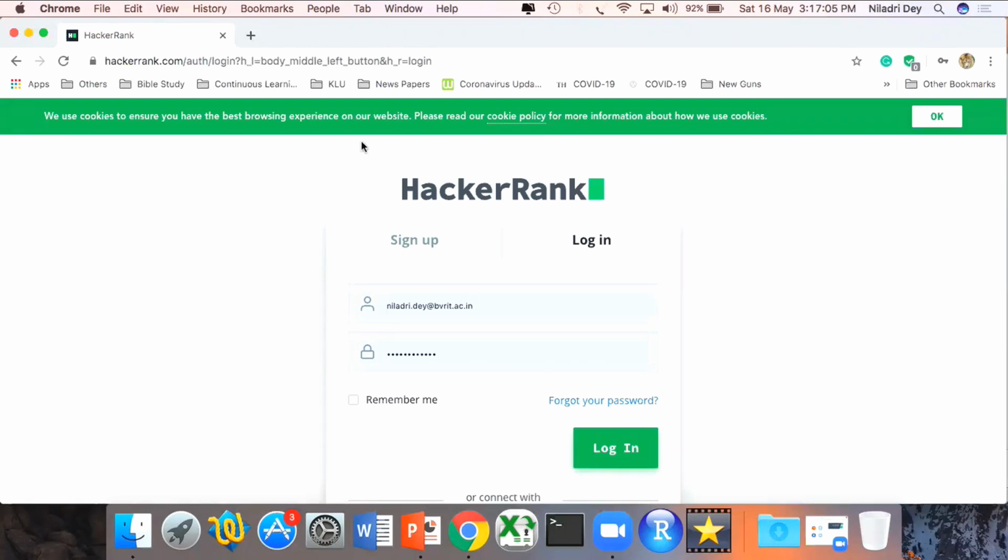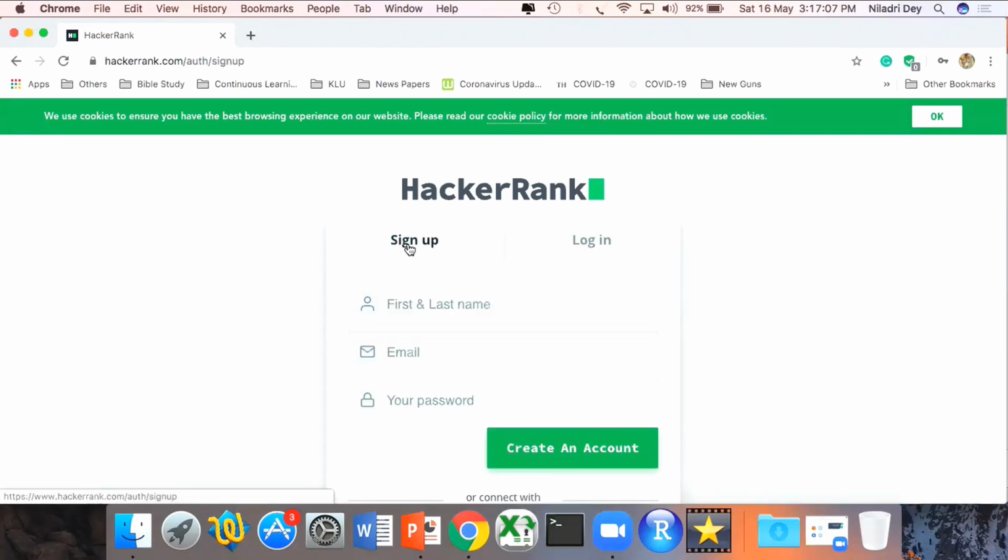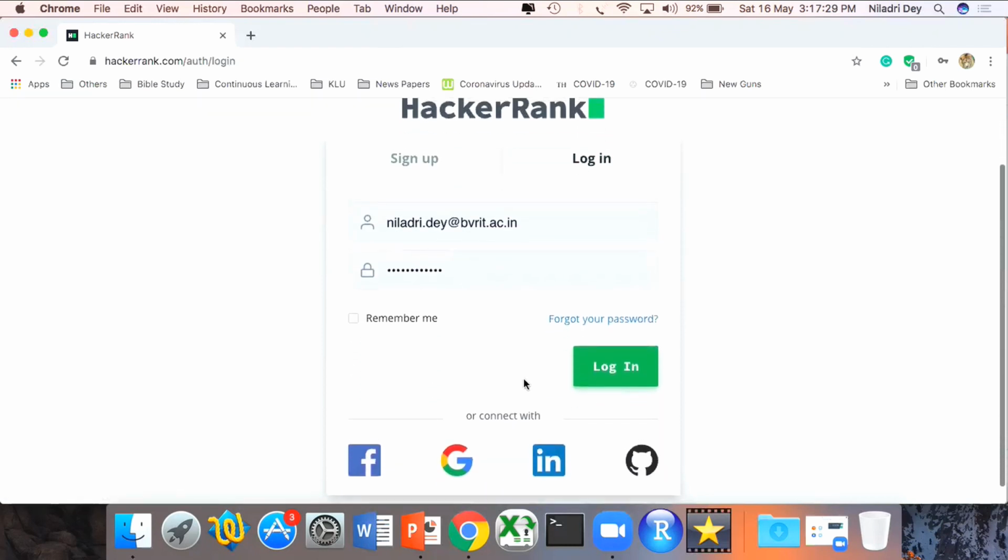The registration I would also like to show you very quickly here. It's just a three-field registration: first name and last name, email and password, and that's all. You'll get a verification activation email. Once you click on that, your account is set up. So it's a real hassle-free platform for new accounts. Now, as I already have an account, I'm going to click on login. I'll enter my user ID and password. I can also log in using these social media plugins, but I am using my office work email, and I'm going to click on login.